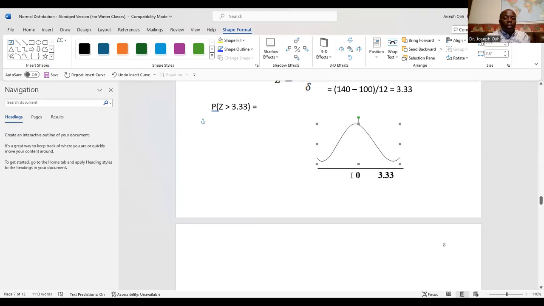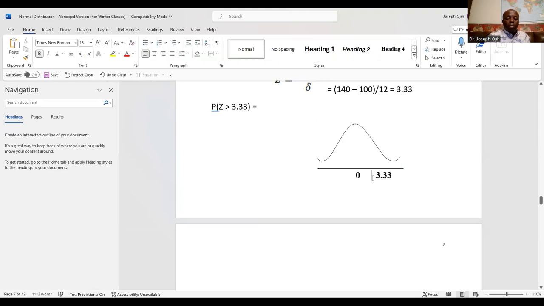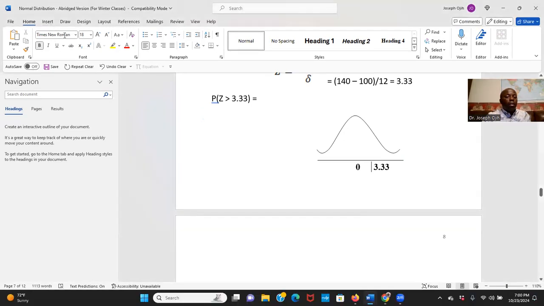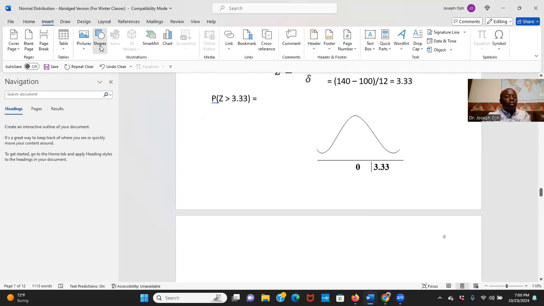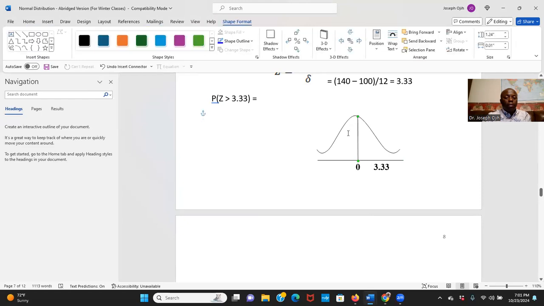Then put the center line. I'll move the center line a little bit. So we're gonna put the center line. The center line should be inserted. Okay, this is it. Now it's on the side. You're gonna move to the center.